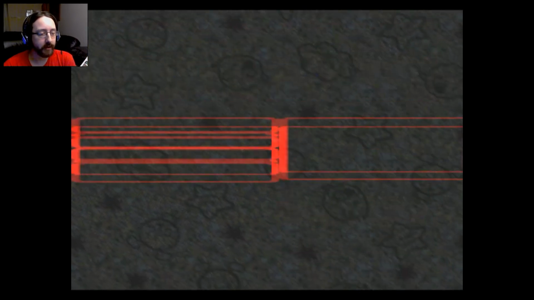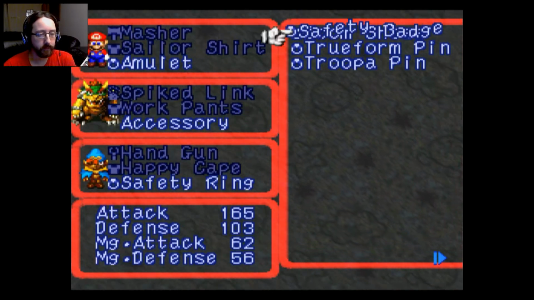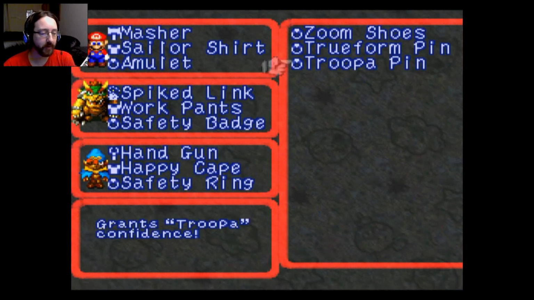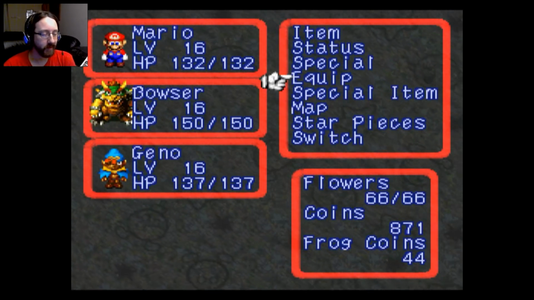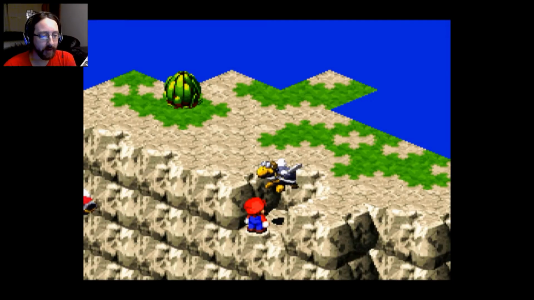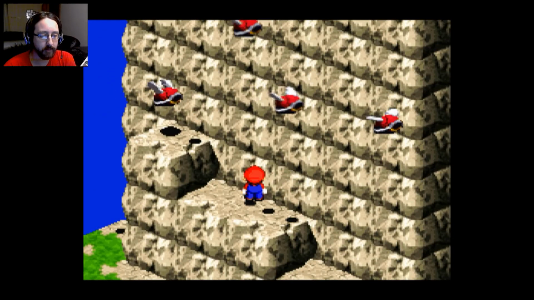Now, I think that's all I can get from this. What does the trooper pin do? Grants trooper confidence. I'll have to look up what that does later, but I'm gonna try one more time for a good time.